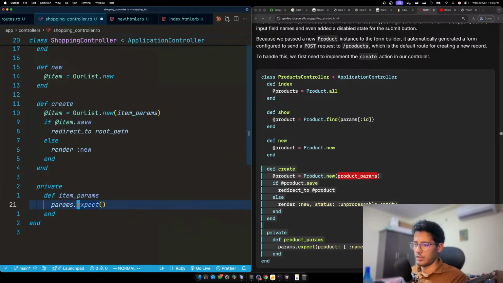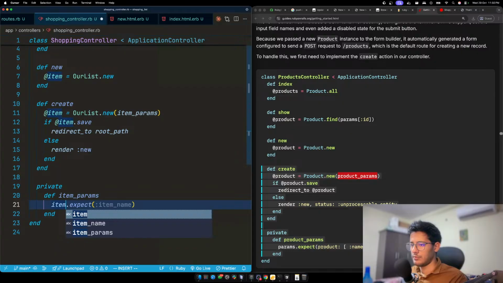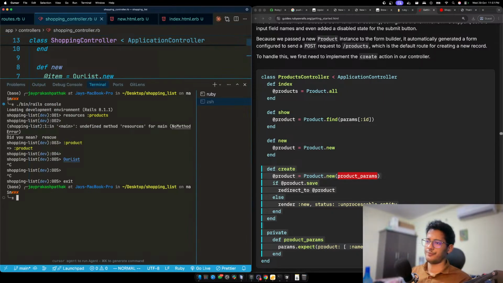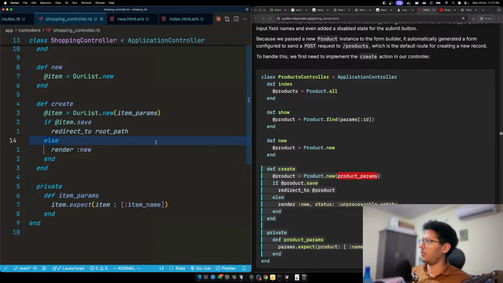And then I can do item dot expect to have product. No. I don't know. Should I do this? Is this how it's done? I am not pretty sure.